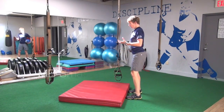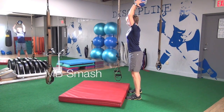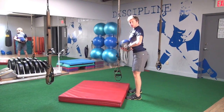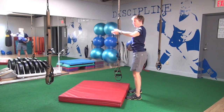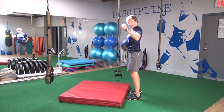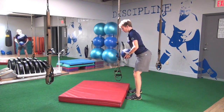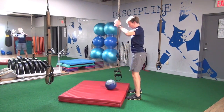When you do the med ball smash, I want you to think of it almost more as a hip hinge exercise that uses your abdominals isometrically. You come up and then turn on those muscles in an instantaneous brace and then smash the ball down. I don't want you to think of it as a crunch-type of motion.